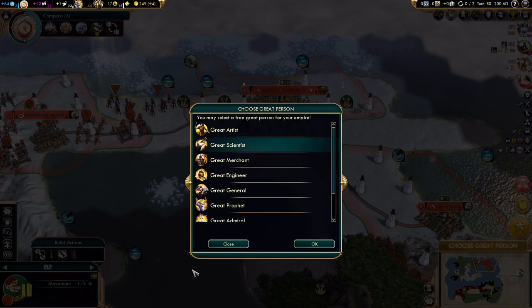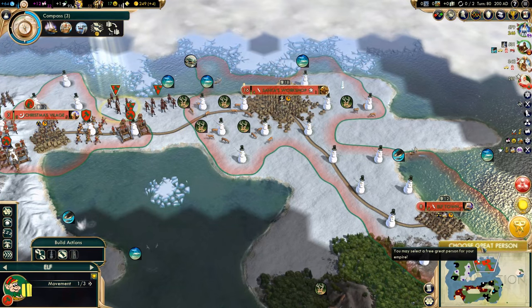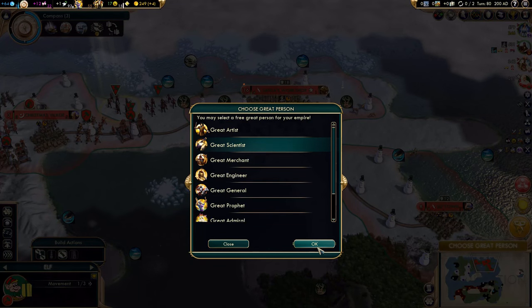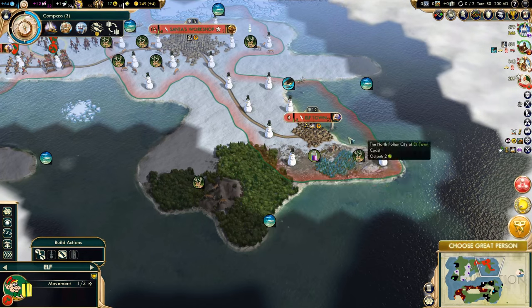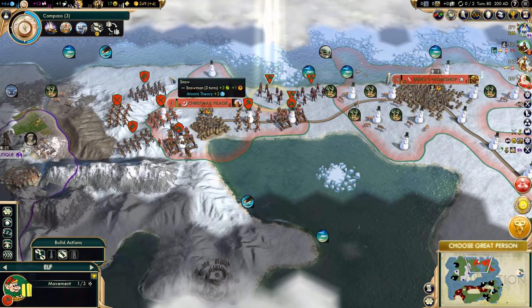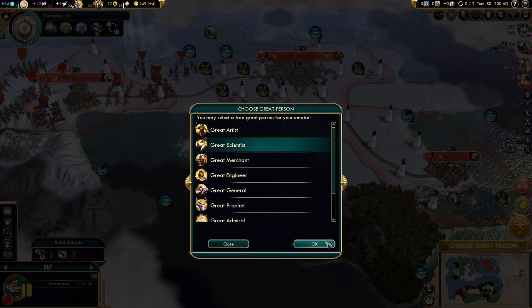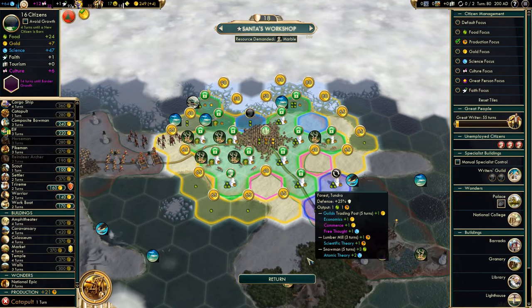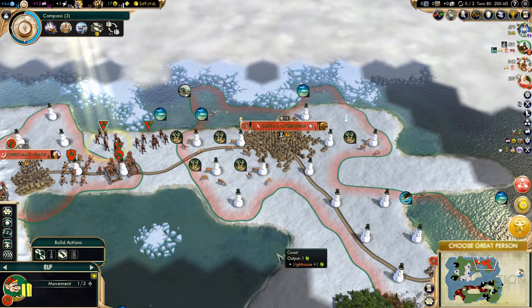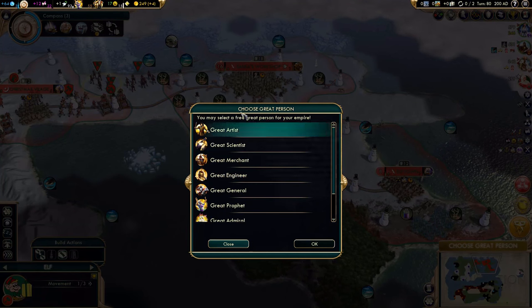A scientist is objectively the best choice here, I think, but I'm almost considering an engineer. Still, scientist is the best choice, but which tile are we going to use him on? Probably on one of these tundra tiles, because snow has zero food. On the other hand, our national college is in Santa's workshop. I'll just end up having to work a tile with zero food, I guess. But that's not very different for a manufactory. That's also going to be a tile with zero food.